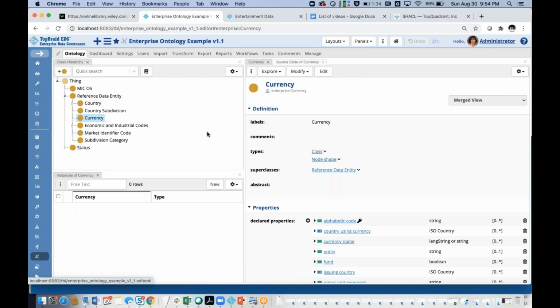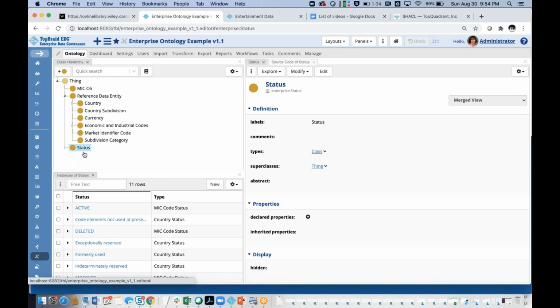And that has a class hierarchy, and under each class, there is a possibility to create some instances. In TopBraid Edge, the best practice is to keep your instances in a different asset collection from an ontology, for example, a taxonomy, enumeration, data graph, or reference data set, as appropriate.